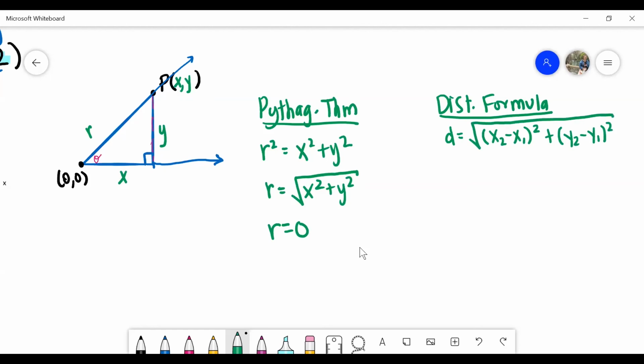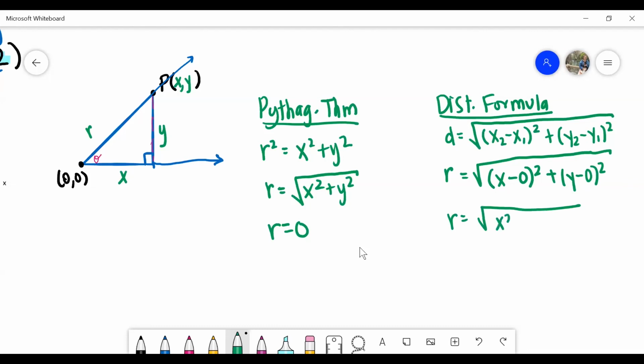Hopefully that's familiar. If not, jump on YouTube, grab a quick video on the distance formula. The 2 points we would be using here, I called one of them X and Y, and the other one is actually just the origin, right? So this distance, and I can go a little better than that, I can say R, because R is the distance we're talking about here, right? R is equal to my one value X minus my origin squared plus my other value Y minus my origin squared, but X minus 0 is just X, right? So this is just X squared, and Y minus 0 is just Y, so Y squared, and that's the exact same thing as over here.